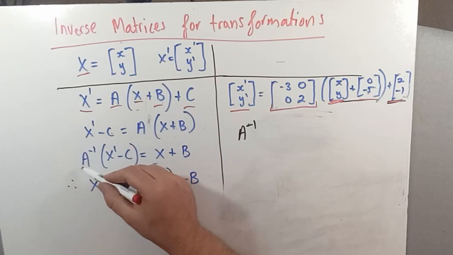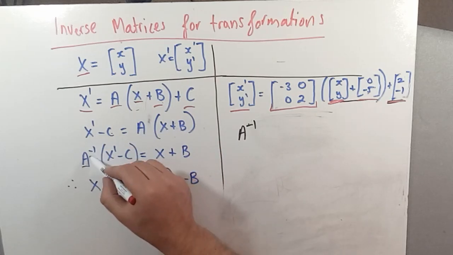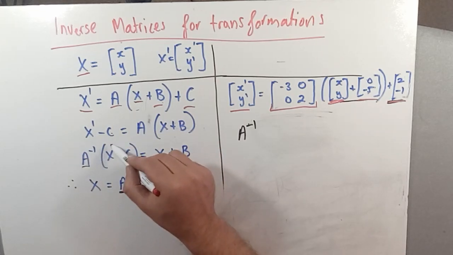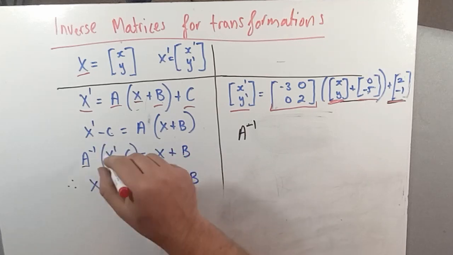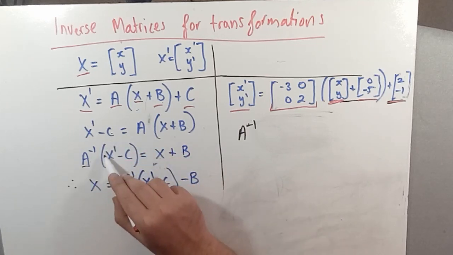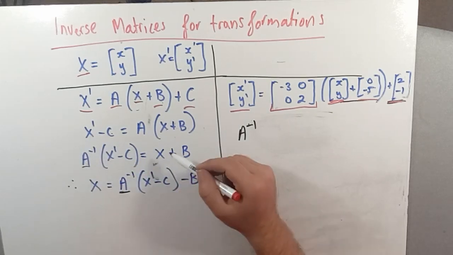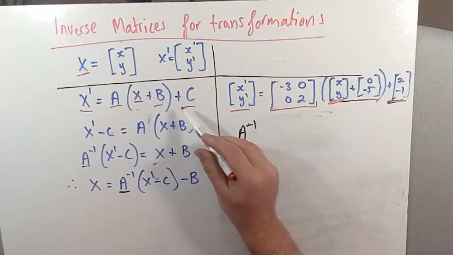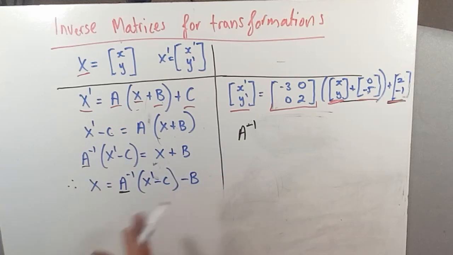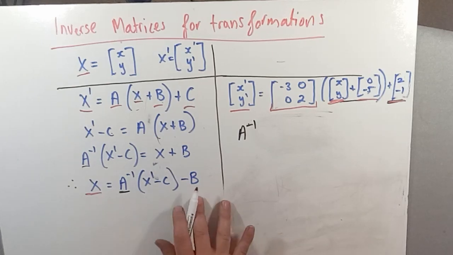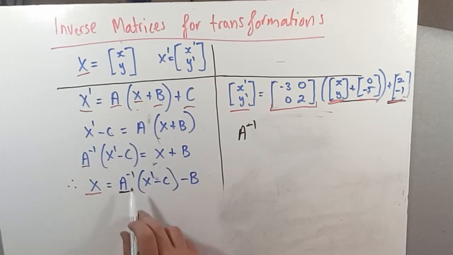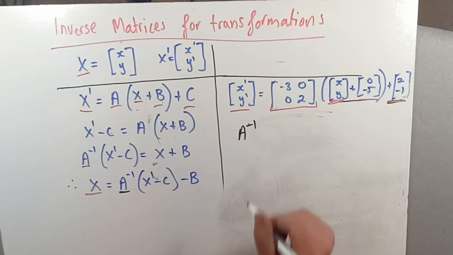All right, so we put the inverse matrix over on the other side. That's A to the power of -1, and this is x image with an apostrophe. So I end up with x plus b left over, minus the b, and I get my original matrix here. To do this, we can plug it straight into here, except we need our inverse matrix. So we need to know what an inverse matrix is.